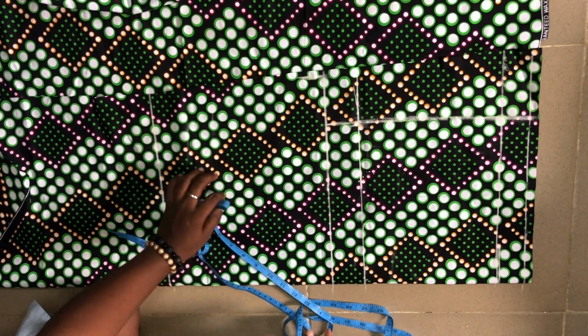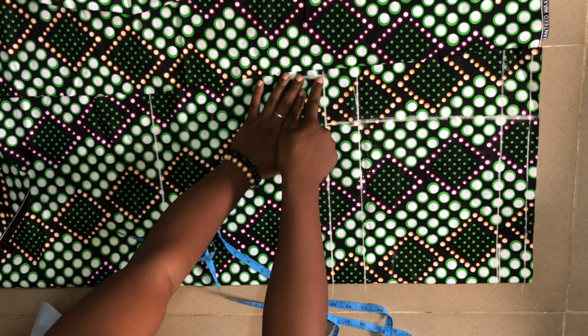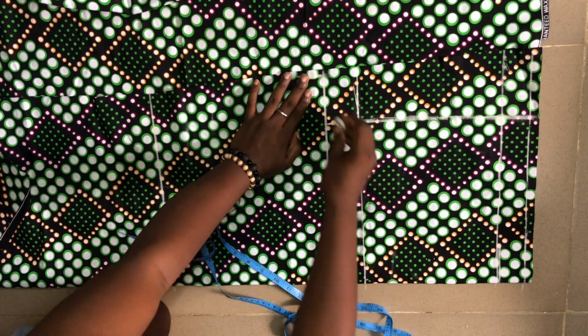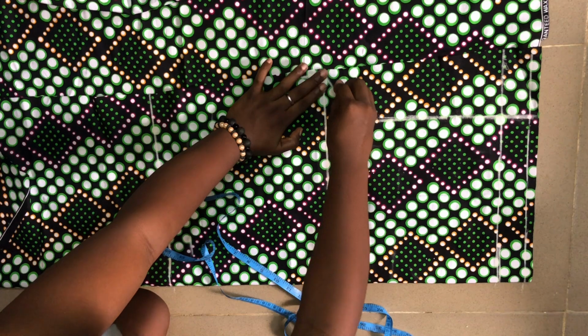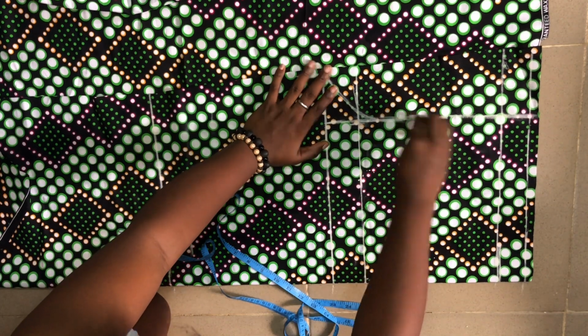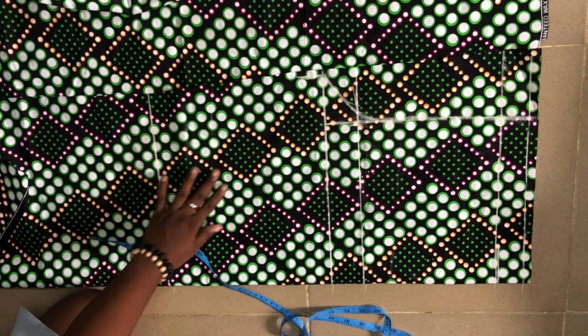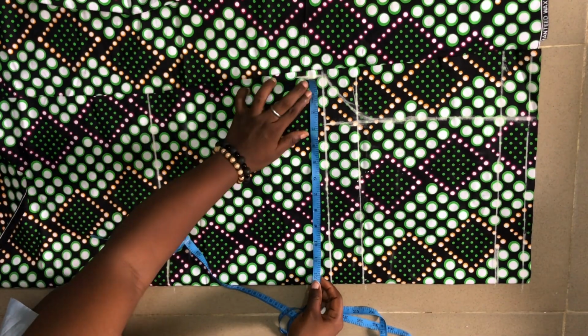So from the thigh measurements, we'll make a curve to the straight line I made. We'll curve it like this to the straight line. So this is the way you do it. You curve it the way as I am doing to meet the straight line. Can you see? After that, you come over to your crotch line.